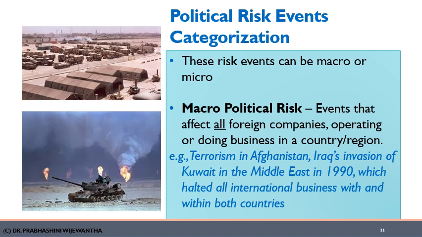So this was a common set of terrorism activities taking place in Afghanistan. You may be able to recall these terrorism activities. You may remember how these terrorist groups destroyed the ancient Bamiyan Buddha statues as well. So these kinds of terrorist activities affect all the foreign companies operating or doing business in the country of Afghanistan. Let's look at another example.